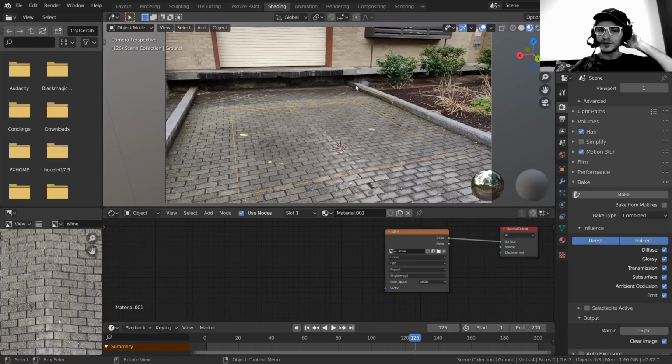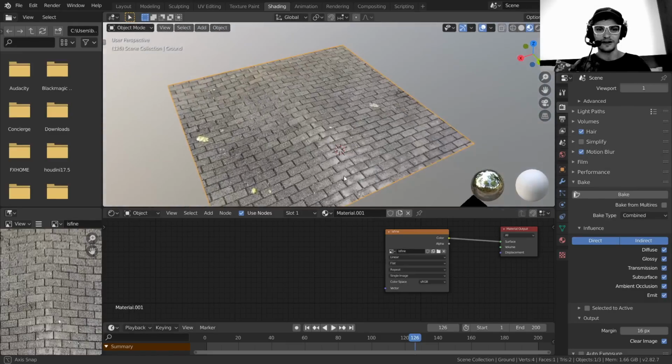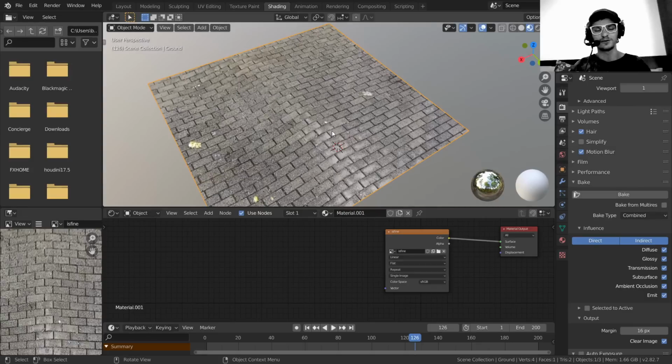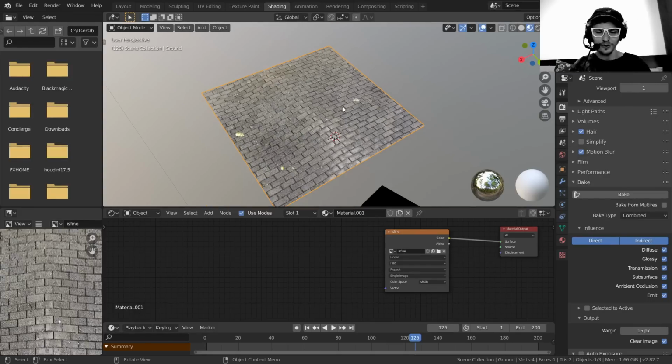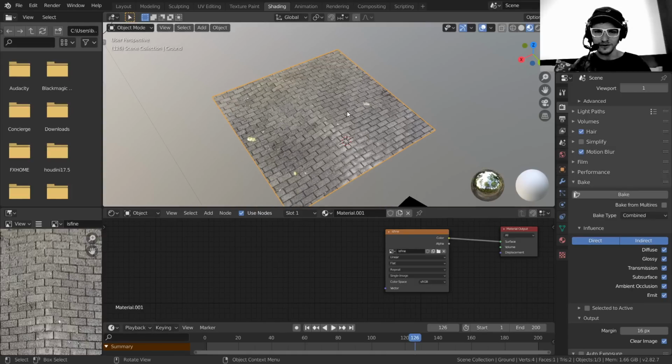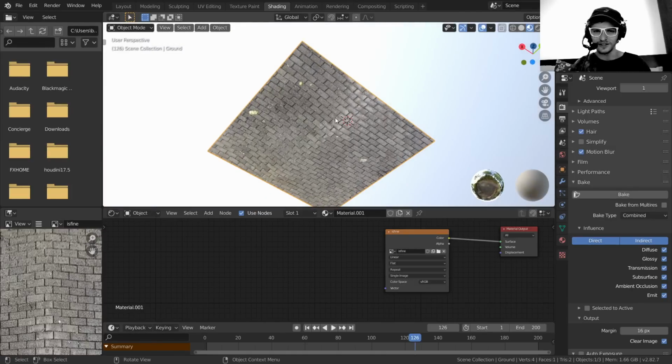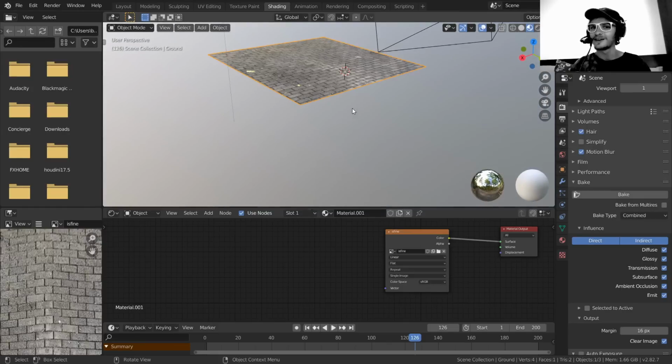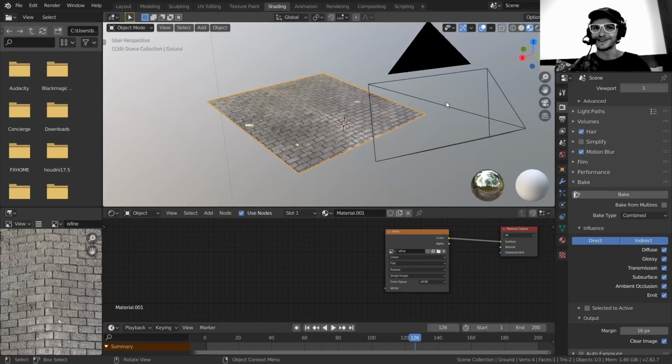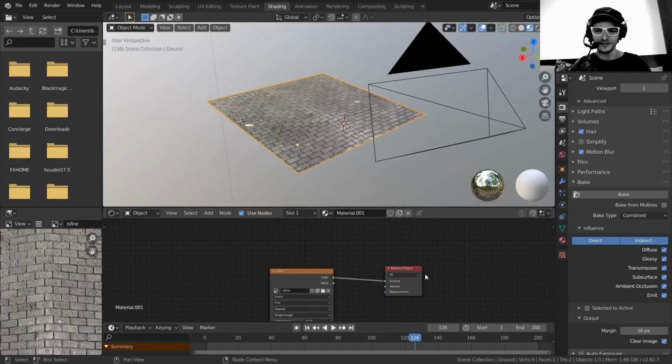Now, of course, we have the issue of both sides of it. Both sides of it are bricks, whereas before, what I showed you is this thick thing I made before. It wasn't a plane, but it was a cube, and I was able to get different materials on different parts of it. So the question is, how do we apply a material to this side and then a different one to this side, even though they're the same face? Which hopefully I can figure out on the spot, since that's what I said I'd be doing differently in this tutorial, but don't worry, there's an easy way to use this to our advantage.